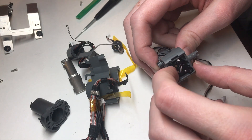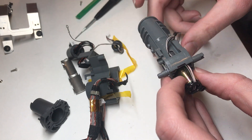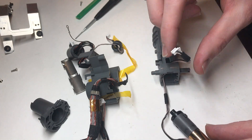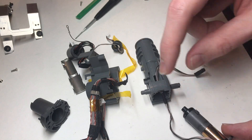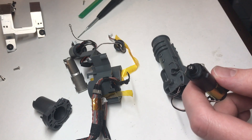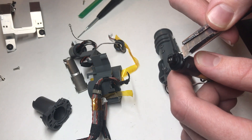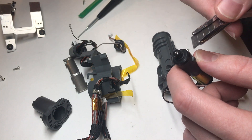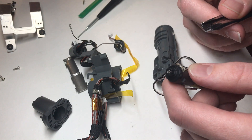Once you've undone that bit of tape and derouted the wiring going to the servo and potentiometer for the pan axis, we are finally ready to remove that servo. All you really do is gently pull down on it while helping feed the wires through. I wouldn't remove it all the way — it's a little bit easier if you don't have to feed this connector back through that hole; this is really all you need to get to. Once you've got that servo out, grab a sharp blade and very, very gently pry on the black plastic — it's important that you pry the black plastic away from the gray. The gray plastic is very brittle and hard, and it's likely to break if you push in on it.